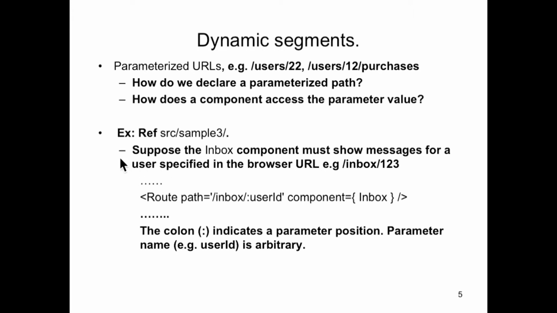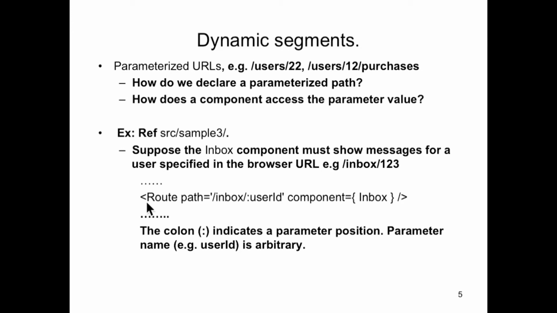So before we look at the code, I'm just setting the context here. When I've been using inbox here, it's in the context of maybe an email app, an app that you would use to look at your email account. So the inbox would be the inbox part of your email account. So supposing we wanted to be able to support URLs where we would have /inbox/ the ID of the user, and we wanted the app then to bring up the content of that user's email inbox. That's what we want to achieve.